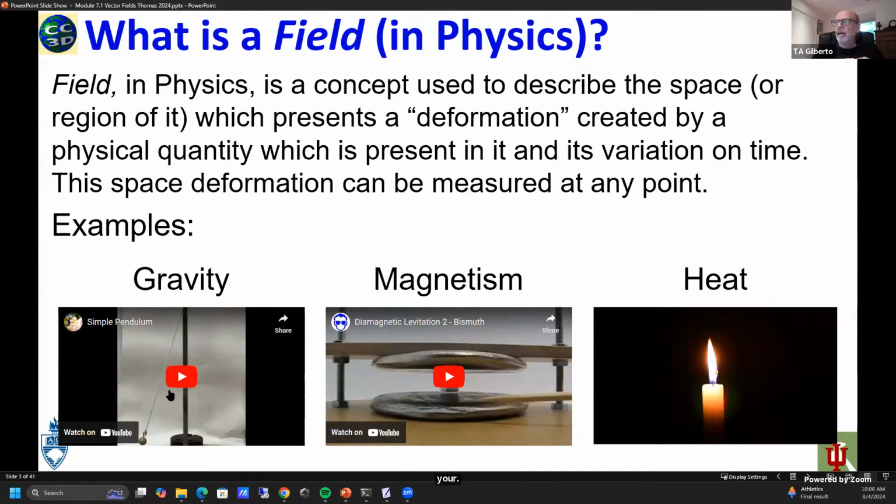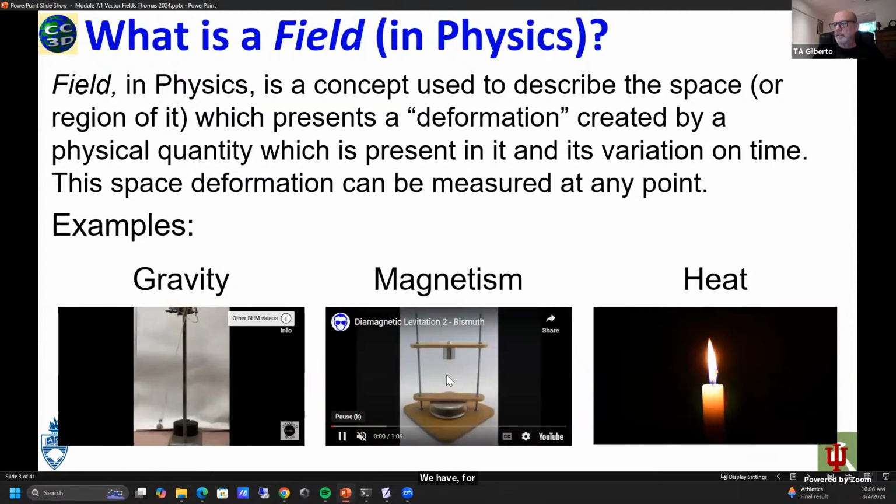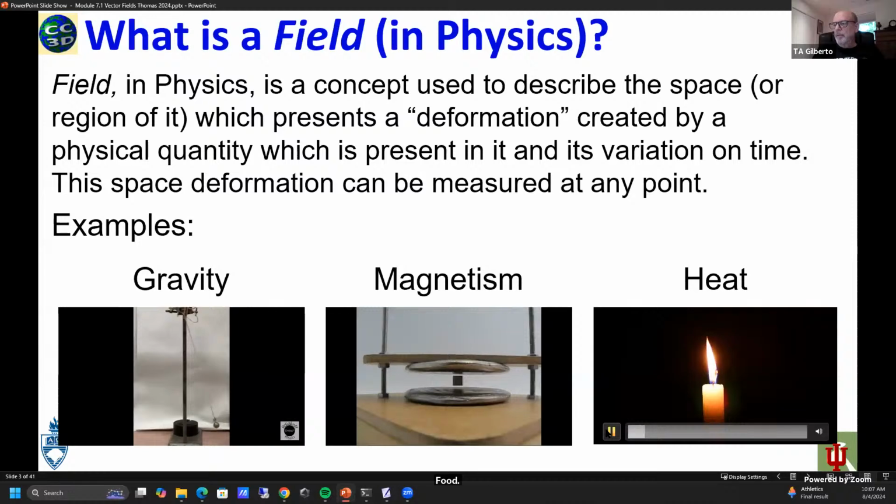If you have a deformation created by this system, or part of the system, in the space, we can use the field representation to visualize how this deformation is evolving in space and in time. Examples of this kind of field: we have gravity here, magnetism, and heat, but they are physically very different from each other.